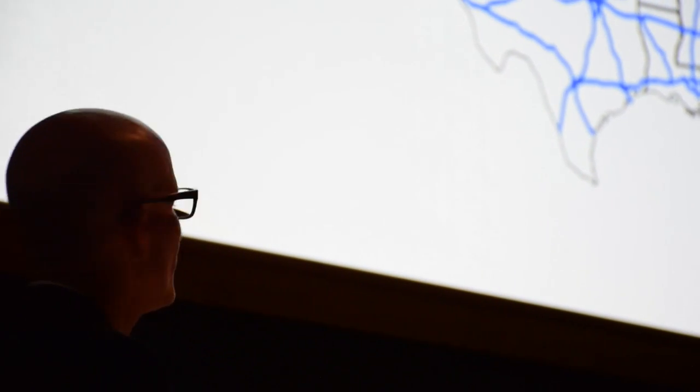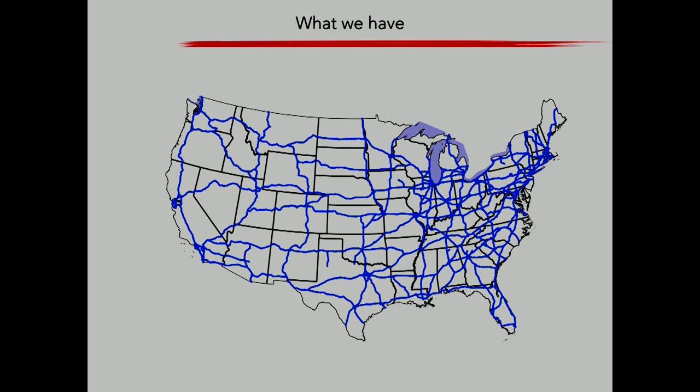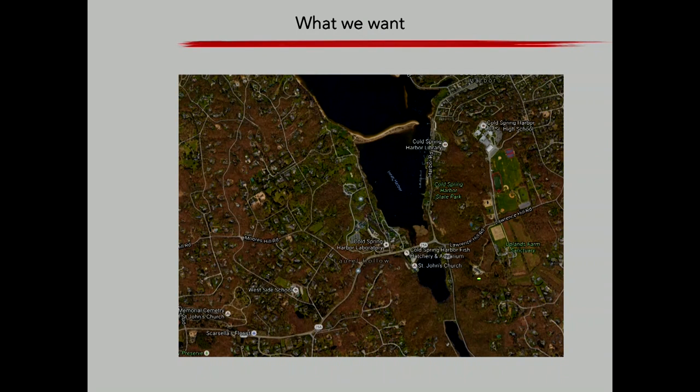All right, so we have the mouse connectome, so to speak, the human connectome. Why isn't that enough? Well, basically what we have is something that looks kind of like this. So these are, this is a highway map of the United States. And this is sort of the scale on which we know the circuitry of the human brain. I didn't count up these little nodes here, but there are probably about 100 or 200, which is about as many areas as they discovered in the human connectome atlas. But what we really need is something that's more like this on a very different scale. So this is, of course, Cold Spring Harbor. And this is 25A, which is what you came in on, and this is Bungtown Road. So we need a much, much, much higher resolution map of the connectivity of the brain in order to really navigate through these circuits. It's nice to know that if you get onto a major highway, you can end up in Cincinnati. But if you actually want to understand how signals or in this case cars go around, you need much higher resolution.